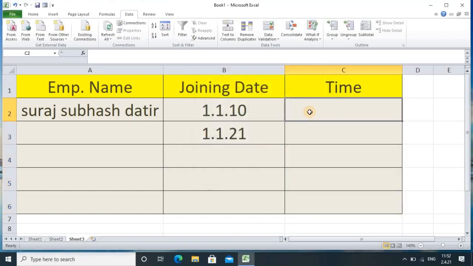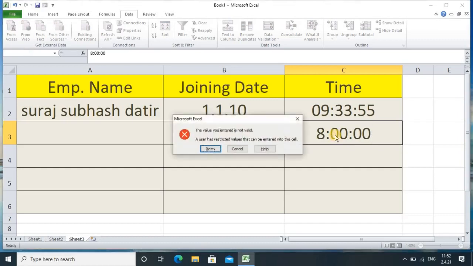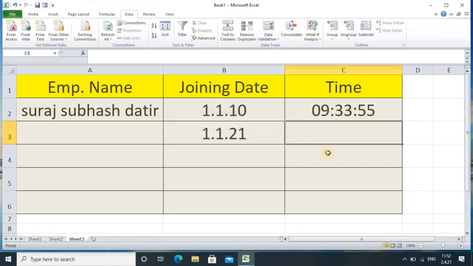I apply it, and when I write the time here, 9, here also you have to write according to the 24-hour clock. So I am writing like this. It is accepting, and suppose if I write 800, it will show the error message. You got it? Because we specified the office time in a particular range. So in this way you can apply the data validation for the name, date and time, so that it will force the user to enter the data according to your conditions.